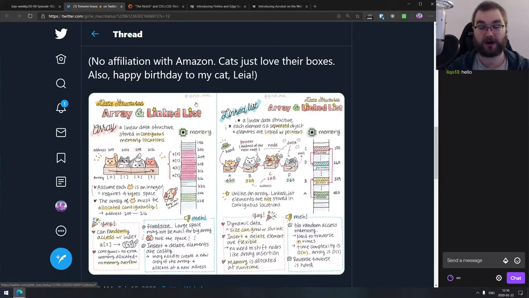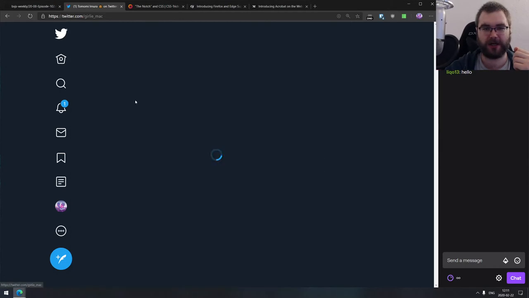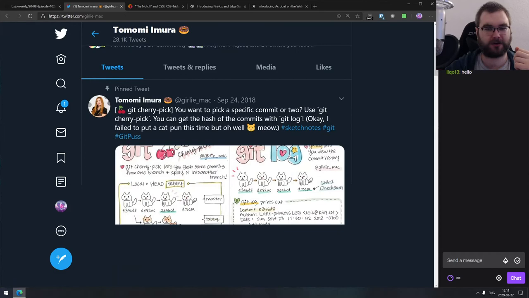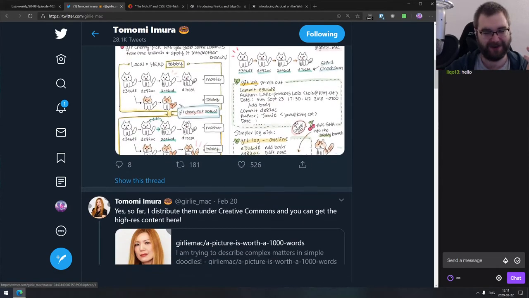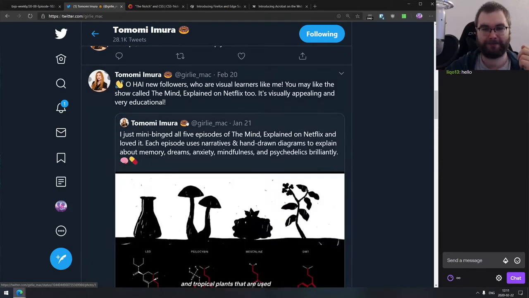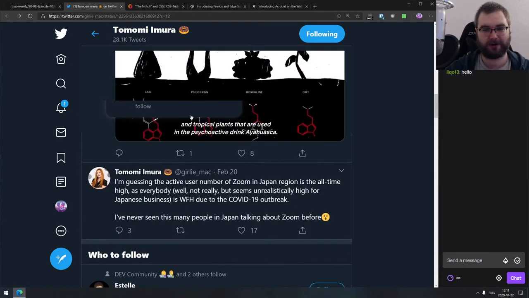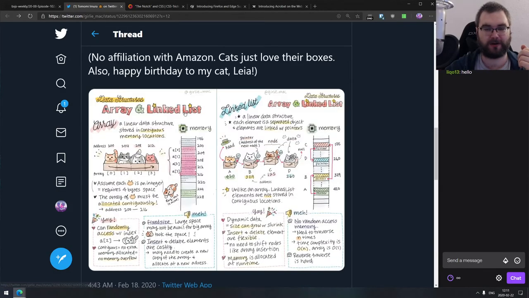The explanations are probably the cleanest I've seen so far using non-technical terms. Let's put it this way. So if that sounds interesting, do check her out. Again, this is just one of the comic strips. There's stuff like the Git cherry-pick explained with cats and boxes, which is just awesome. So yeah, there you go. She's great. Go follow her. Read the comic strips. They are pretty damn good.